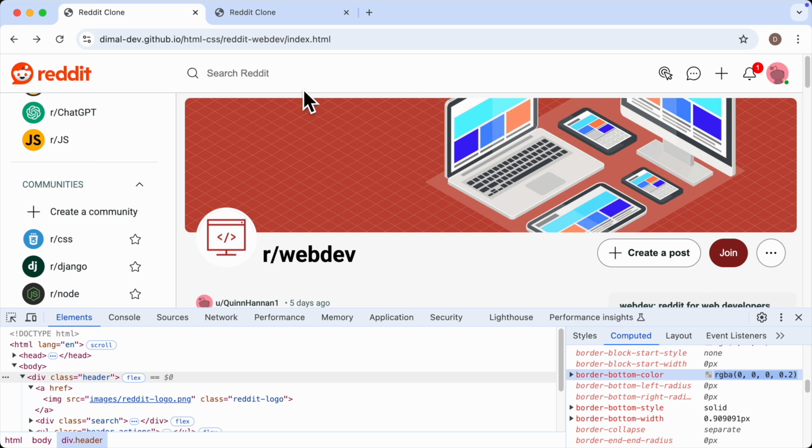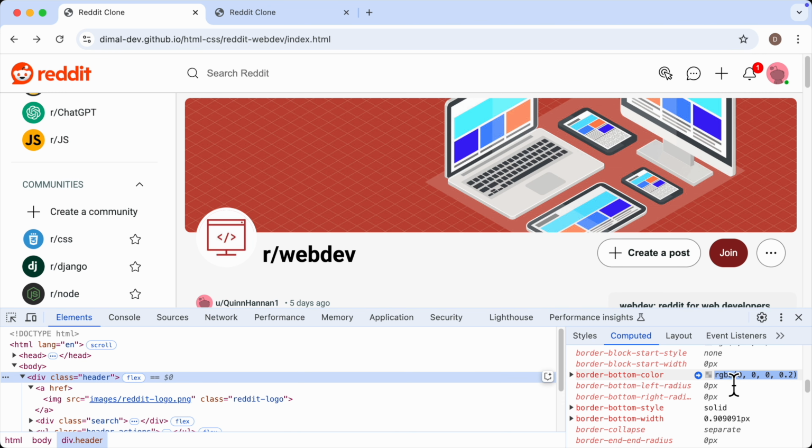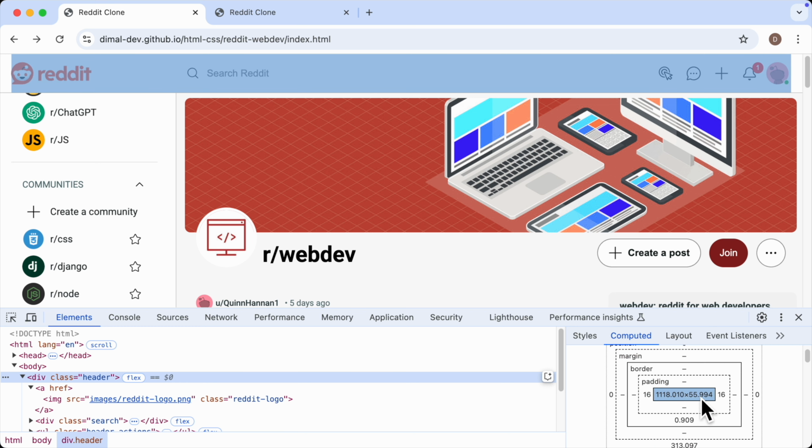A lot of times you'd use padding for that, and that would be a good choice. But in this particular case, we're going to use the height property to set the height of the header, and you'll see why later. I don't know the exact height value for the header in pixels, so let's get it from the DevTools. For that, I'm going to inspect the header and scroll up top. There it is. This is the height value, which is 56 pixels.